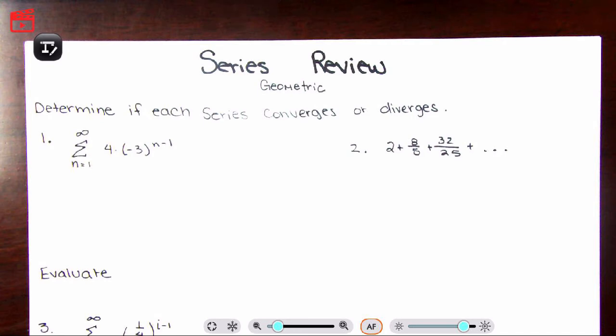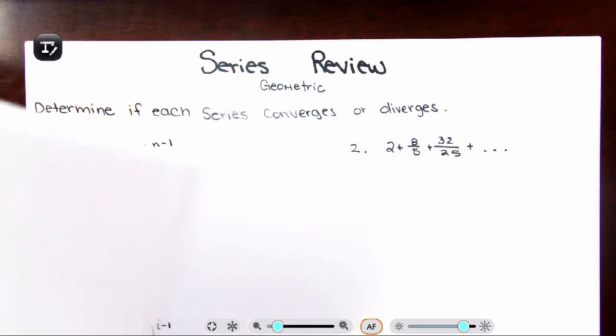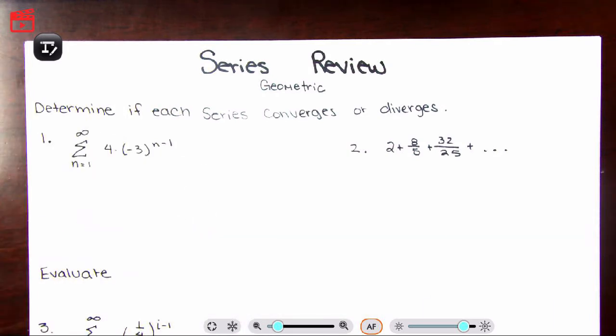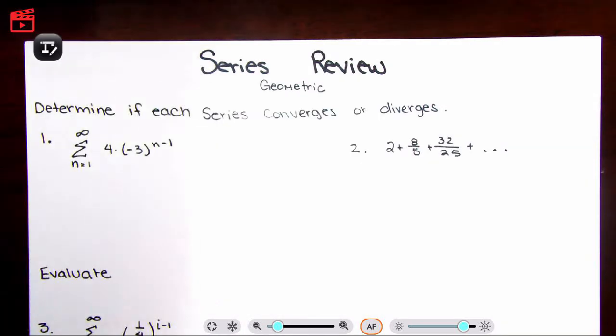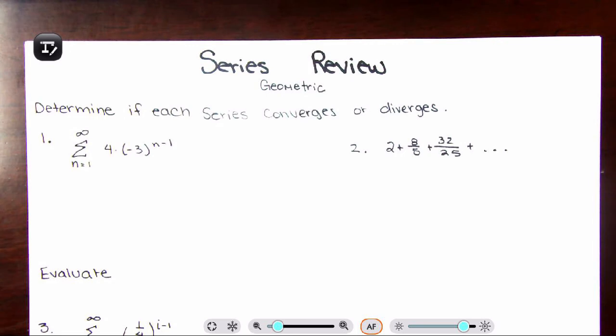All right, let's go ahead and get started. So we're focusing on geometric series. So here in front of me, I have the previous notes for my geometric series infinite formulas and my geometric series finite formulas. I don't expect you to know these formulas. I do recommend having one sheet of paper where all your formulas are listed out. Highly recommend.